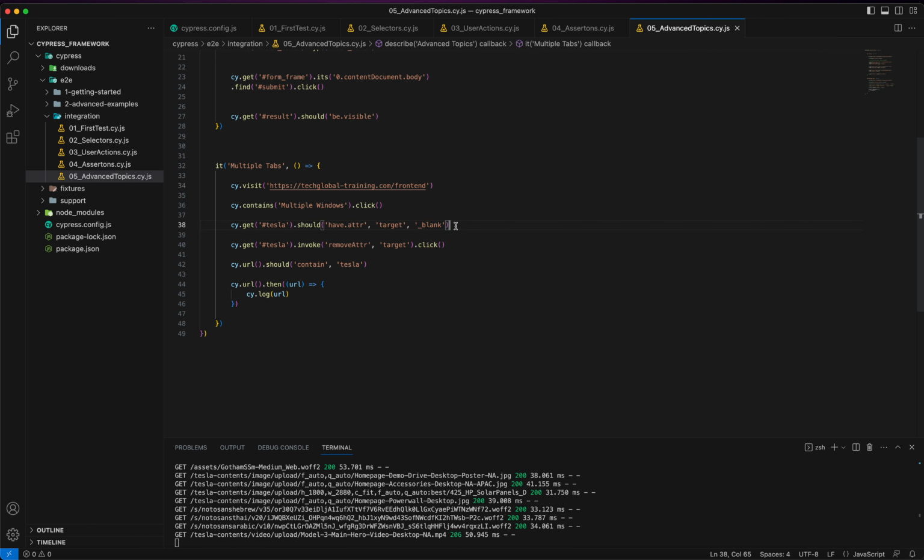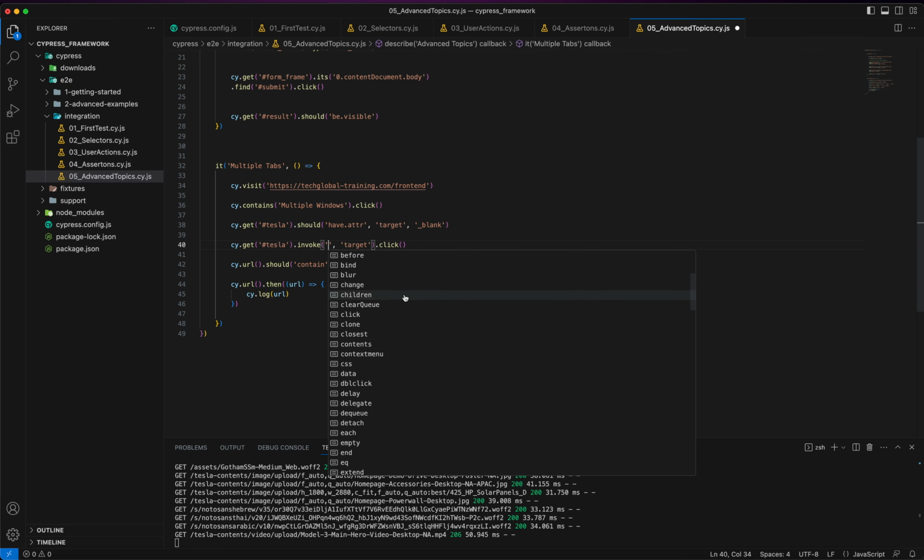So as we said, since Cypress lacks the ability to interact with different tabs, what we are doing is basically manipulating the web element by using this jQuery method, which is invoke, which takes an argument, and the argument is this method. These may look weird to you, but this is how Cypress interacts, because of its jQuery interaction. But the thing in here is we are providing this attribute. We can just see what kind of methods it's giving us by just clicking this, right?